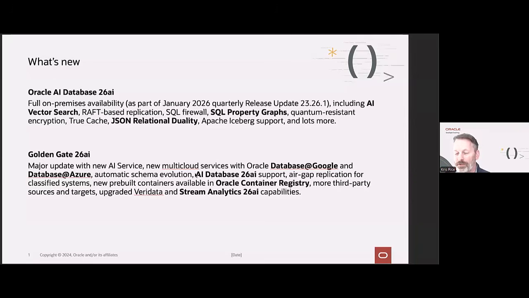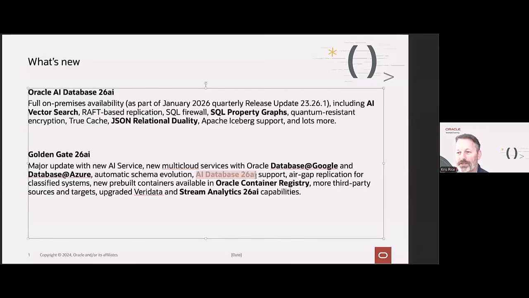And then, of course, it supports Database 26 AI, the newest version. It is available also on the Oracle Container Registry. So if anyone hasn't been out there, the Container Registry has Docker containers for a multitude of products. So there's GoldenGate out there, the database is out there. If anyone needs WebLogic, it's out there.